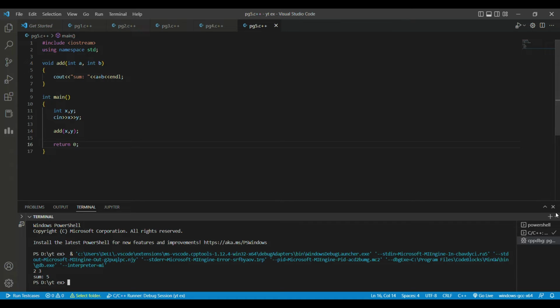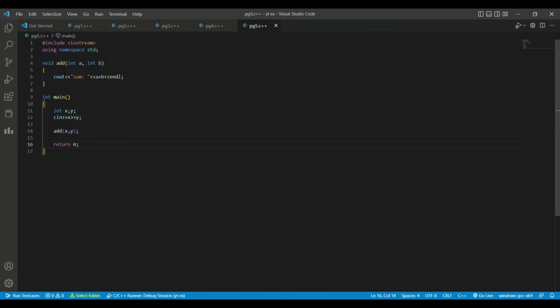But we have to make some amendments. I change our function return type to int, in which we return the value c, which contains a plus b. Return c. And here we have the output statement.